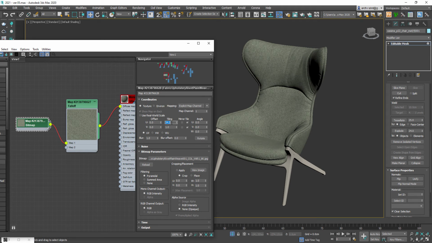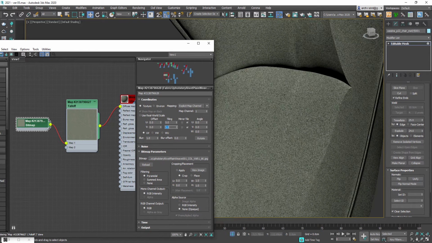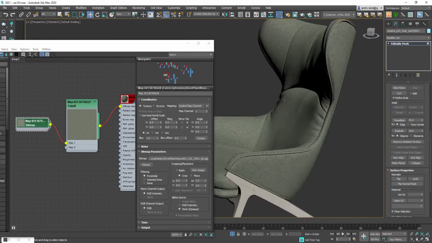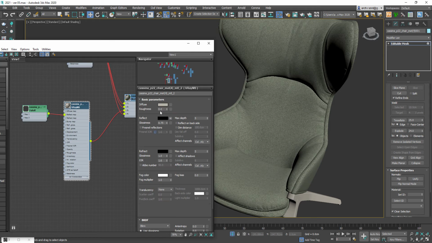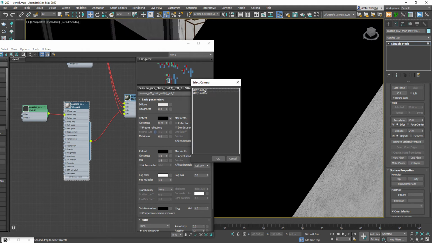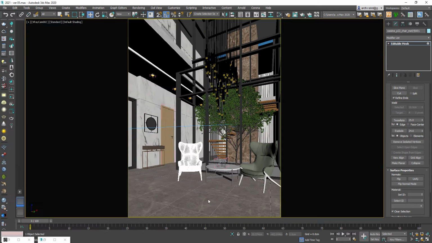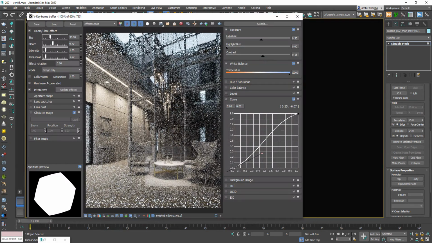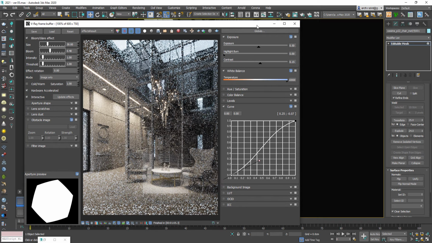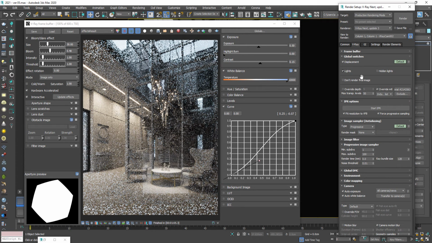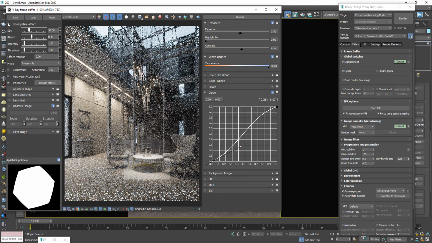Change the link in the bitmap to reduce the map scale. Uncheck material override and make a test preview of the material.